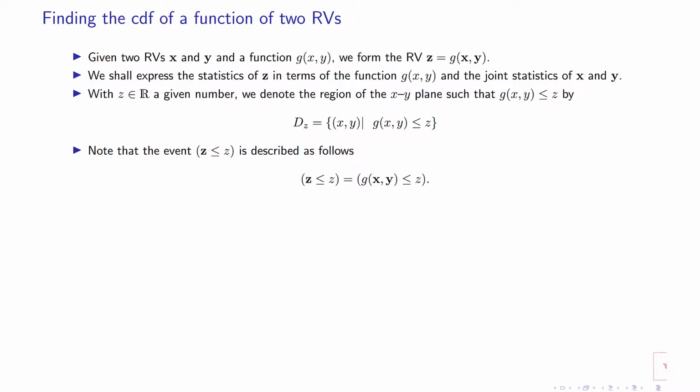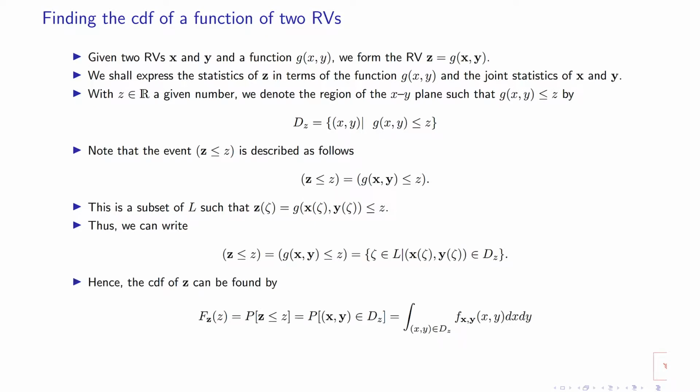So basically this Z is equal to this one, and this is equal to this event, which basically says that x and y fall into the Dz. And this is what we have to calculate. So this is a double integral that we denoted by abbreviation as a single integral. So remember that.